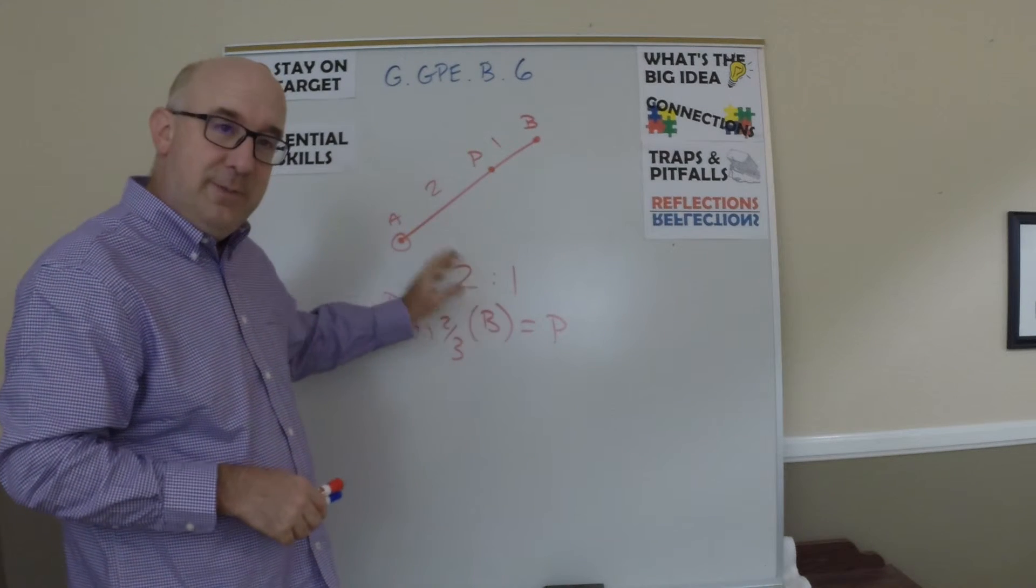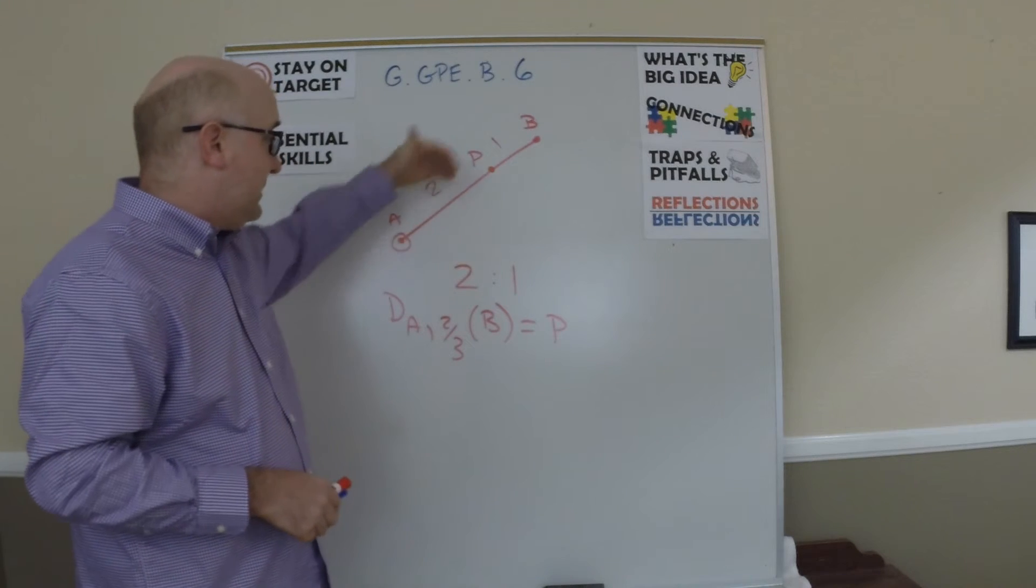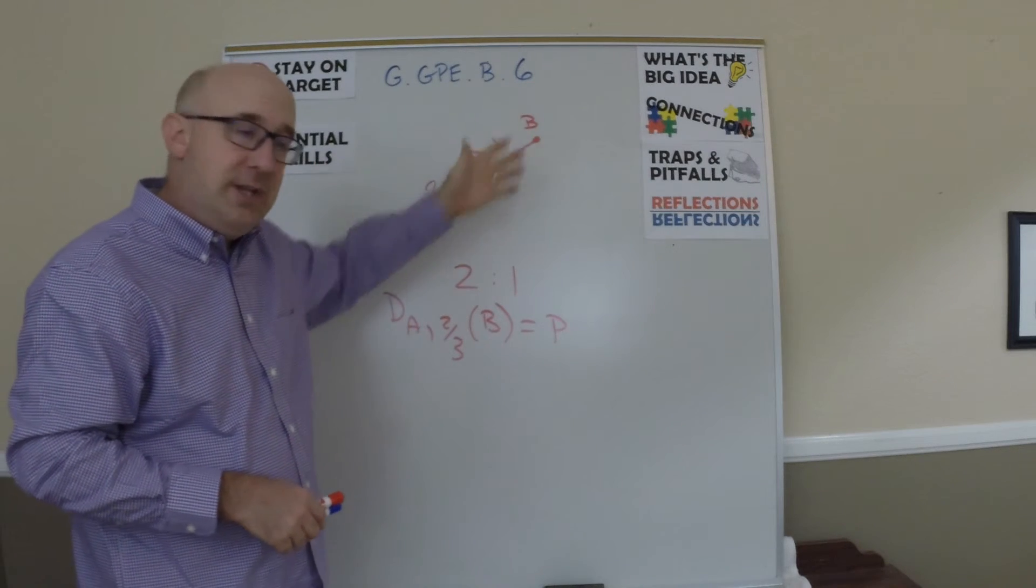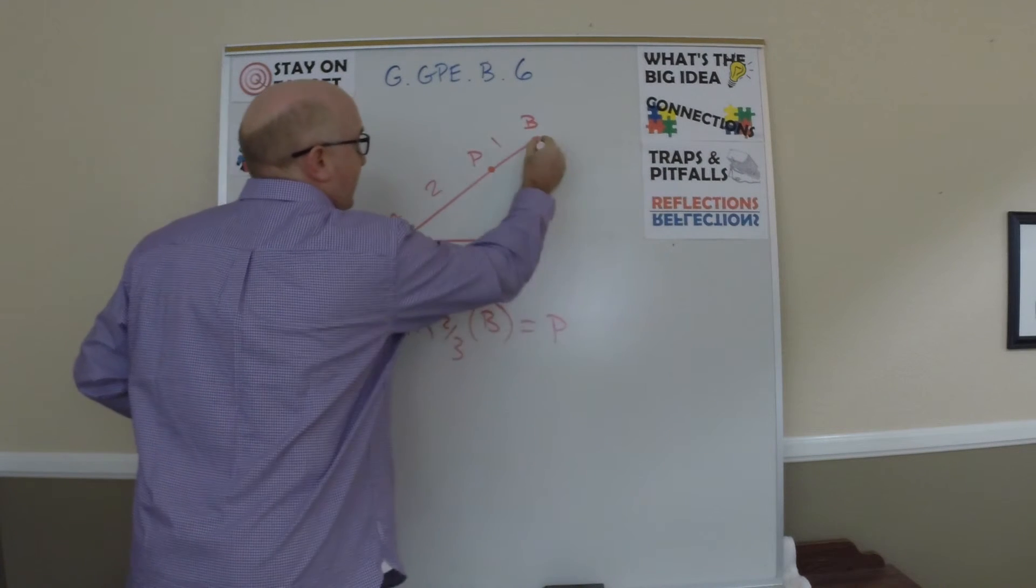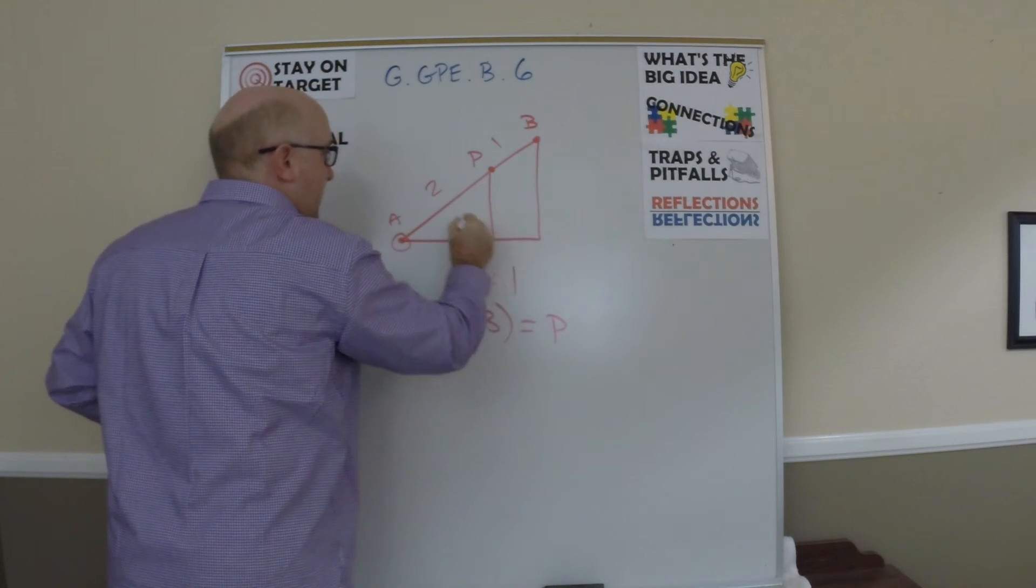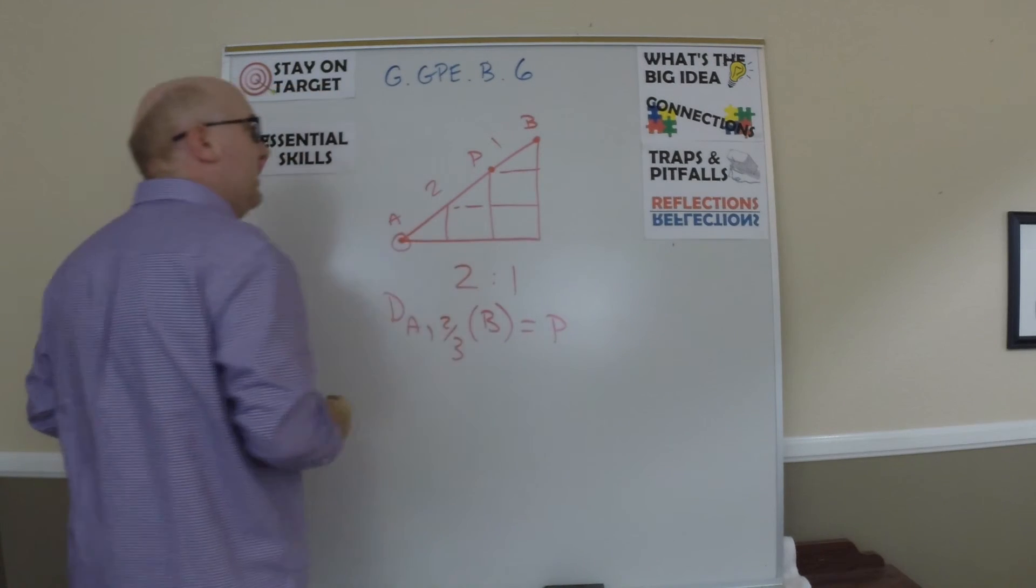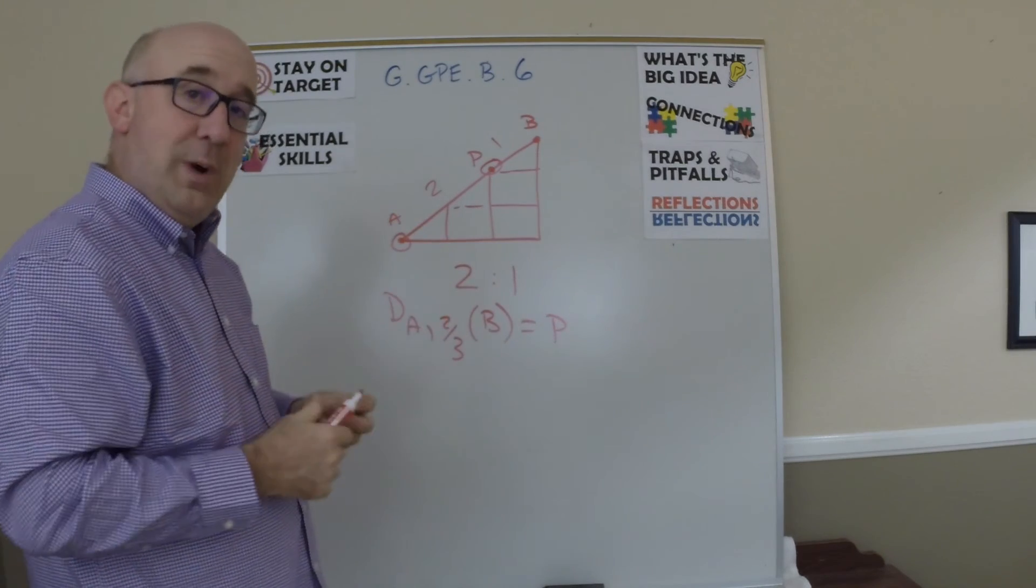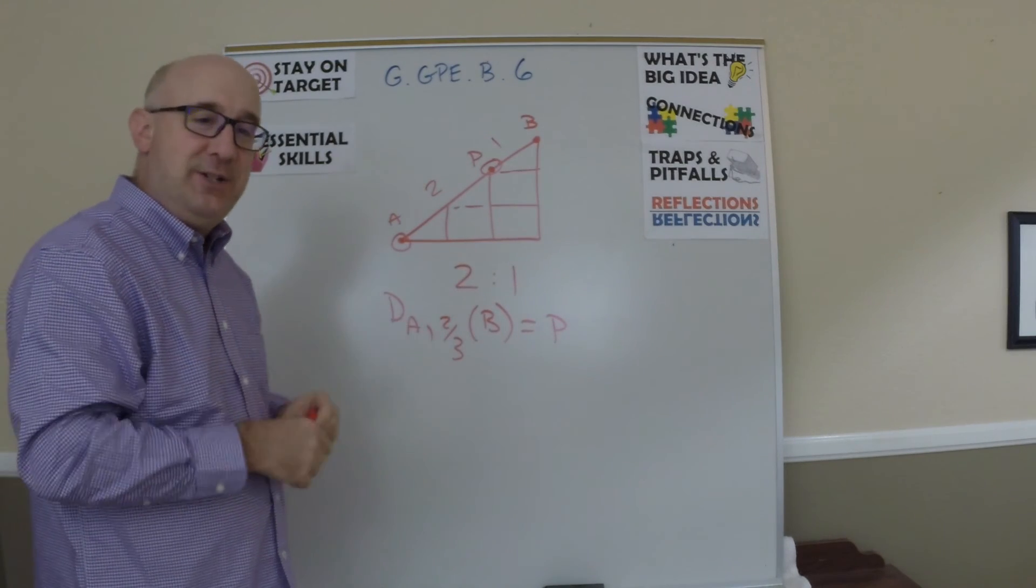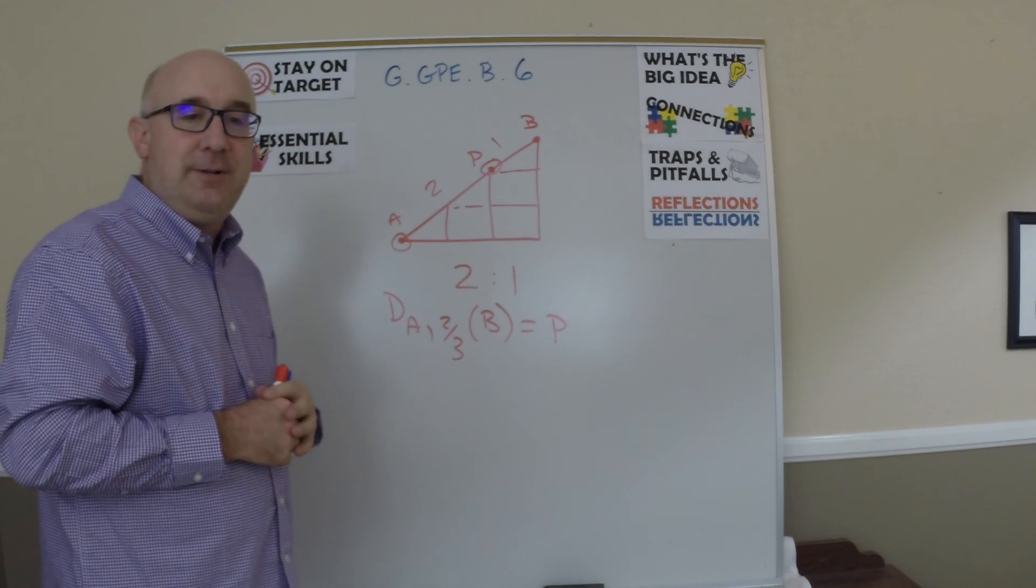It has a few tricks in terms of that this is a directed line segment, that there is definitely a distance, a direction to this. And again, the idea ultimately is that you're cutting this into three pieces, therefore cutting this into three pieces. And when we bring it back two-thirds of the way, we get a two to one ratio. So a little bit of tricks in there, but some nice, again, nice review of earlier things in the year.